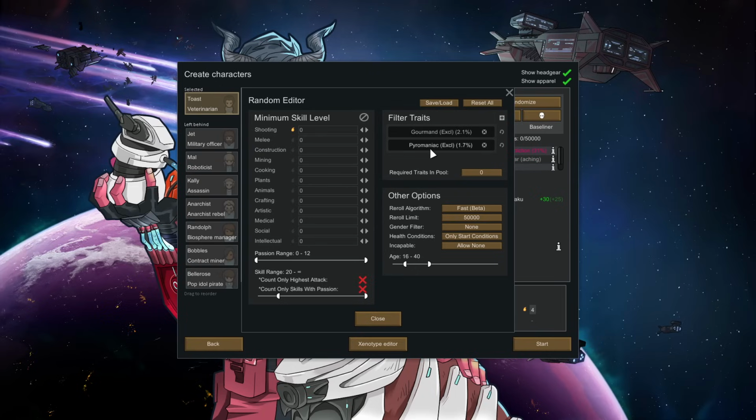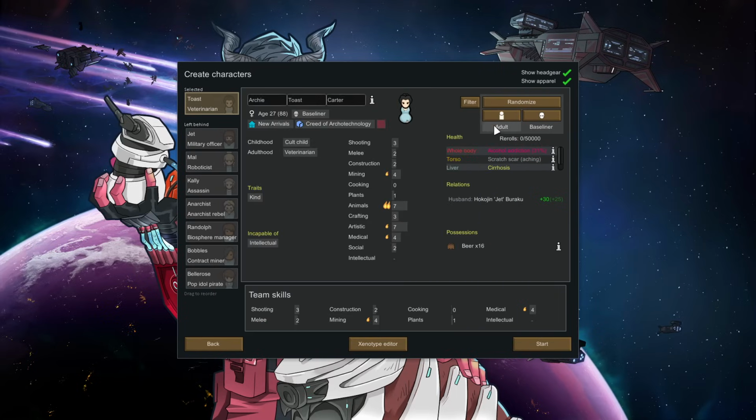I'm going to exclude Gourmand and Pyromaniac because they can be extremely problematic for especially one of your starting pawns, especially our single starting pawn here, because even if they're in a good mood, they might randomly go on a food eating break or a fire starting break regardless. I'm also going to make sure they don't start with any real health problems, that their age is relatively reasonable for our start. And I'm going to require that they have a passion for shooting to get started. We're going to hit the randomize here.